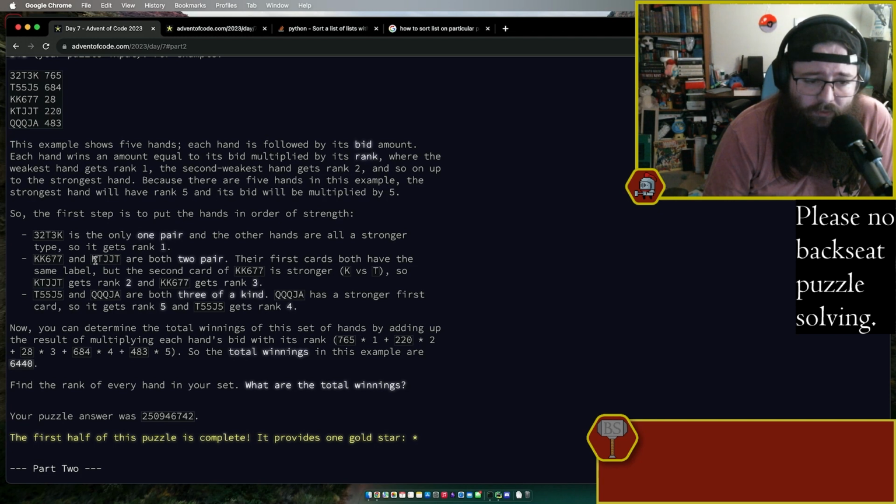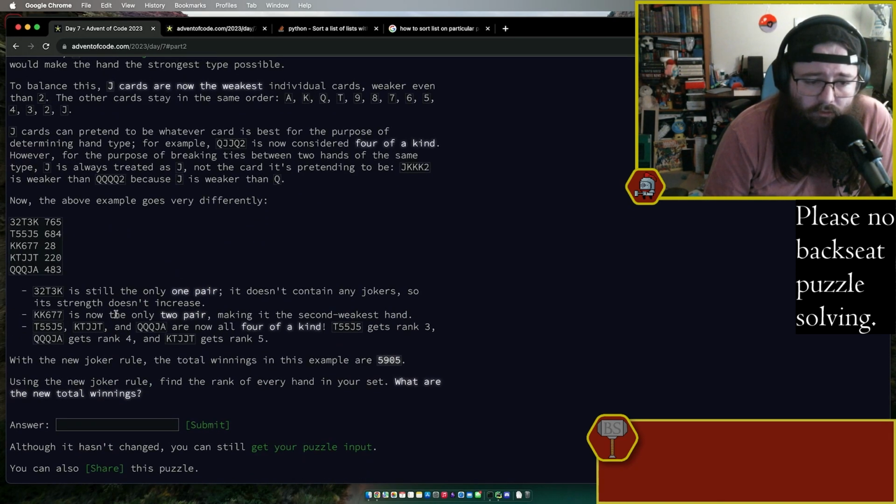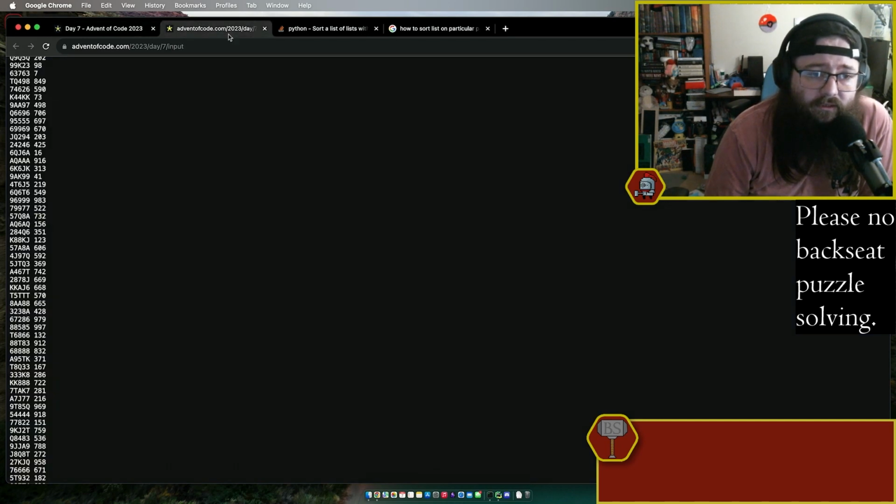Why is this 2 pair? Why can't this be... Wait, I was looking at the wrong one. Okay. Now only 1 pair. Is now the only 2 pair. Okay, sure. These are now all 4 of a kind because those become the higher frequency, this becomes the higher frequency. So I think it's always that.